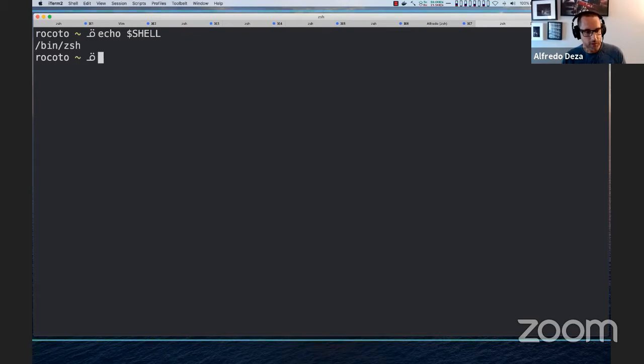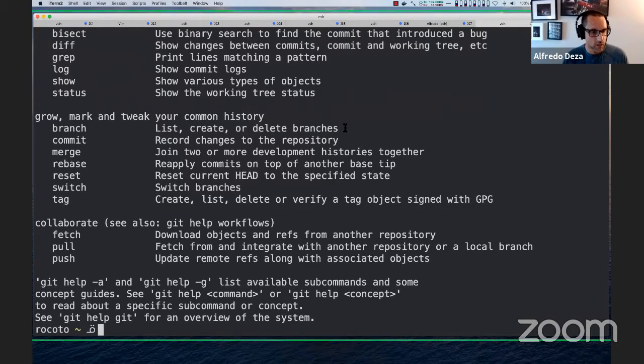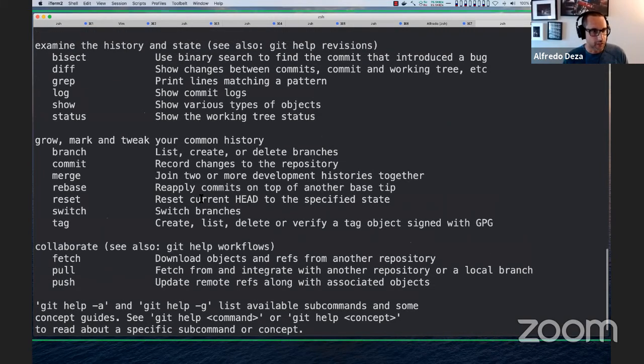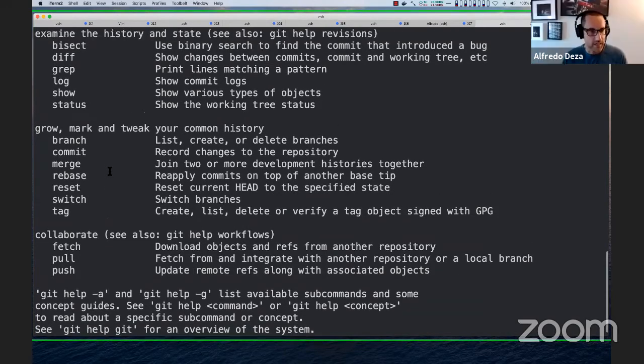But the first thing I want to show you is cool things that you can do with Git. Git has a bunch of subcommands. Actually, it can be pretty silly because it doesn't like -h, but it has a bunch of subcommands, and a lot of you might know a few of these. You have show, log, grep, commit, of course, and checkout, which is the Swiss knife of Git.